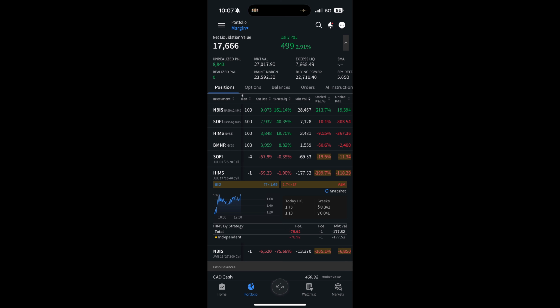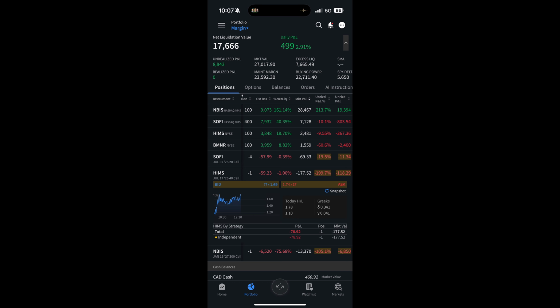If you need more time on an options trade without closing it completely, rolling your position is one of the most useful tools you can learn. In this video, I will show you exactly how to roll an options position using the Interactive Brokers mobile app. We will go through the entire process step by step, so even if you have never rolled an option before, you will know exactly where to find the feature and how to submit the order.